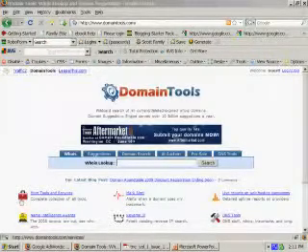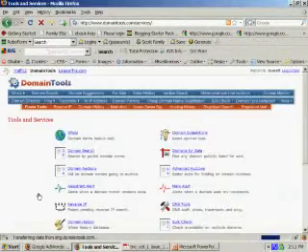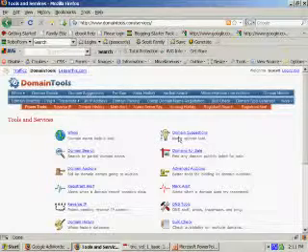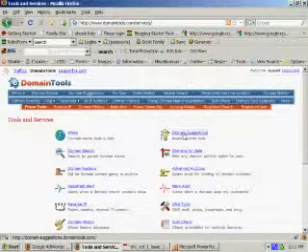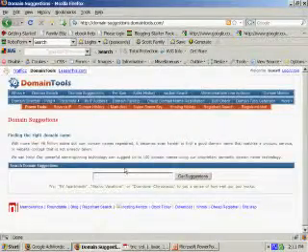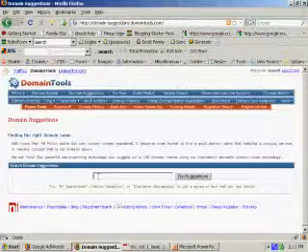Let's look at the little red toolbox here on the corner. Click on More Tools and Services, and that brings us to another menu. On the top of the right hand column is this light bulb, Domain Suggestions. Let's click on that one. That'll give us the page where we can type in our ideas for keyword names, and it'll give us suggestions of possible domain names.